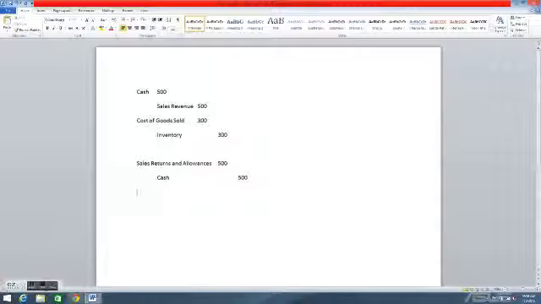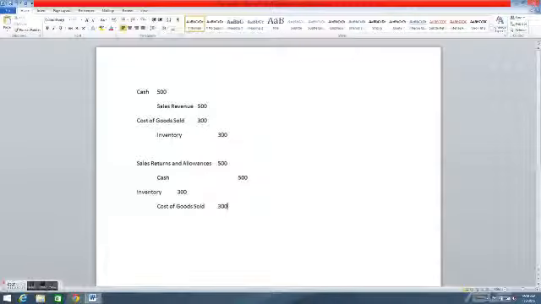Now the second journal entry that must be made here is a debit to inventory, since the good will now re-enter inventory, and that is the inventoriable cost of the good, so we're going to say $300, since it's the amount that the good was valued at while it's in inventory, not the value that it was sold for. And then you credit cost of goods sold, since the good has no longer been sold. And you credit it for the inventoriable cost of the good, so $300 in this circumstance.